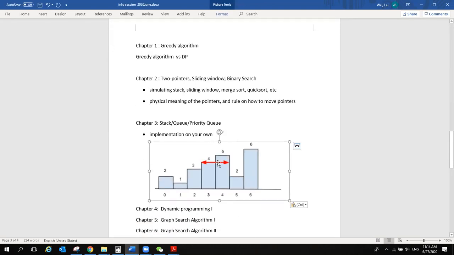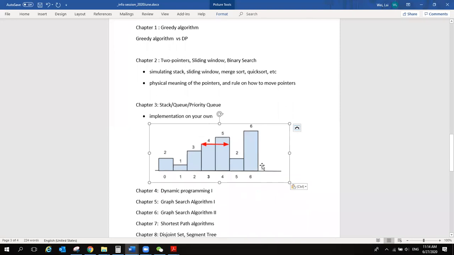Just use an example to make the point in depth. The question is also very common for Go level. That is, you have a histogram and tell me what is the largest rectangle in terms of area. Well, if you go brute force, that's super easy, right? Starting from each column, you go left, you go right, and decide the span of the rectangle using the given height. So what is the time complexity? Easily that's going to be quadratic, right? And this is typically a stack problem. If you use a stack, literally you can drop the time complexity almost to linear.